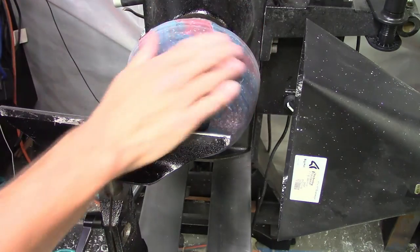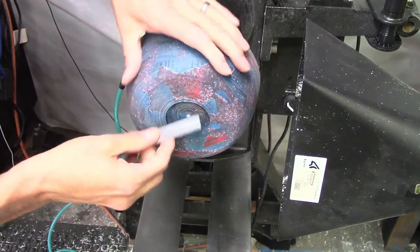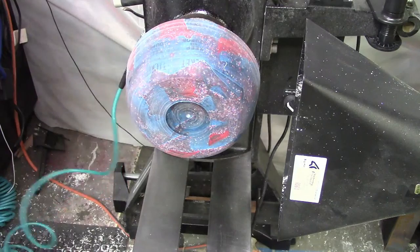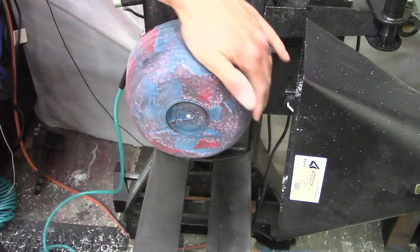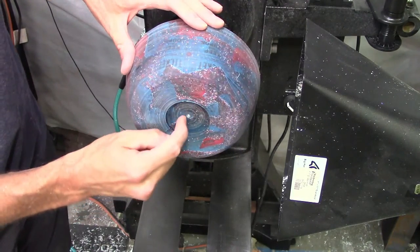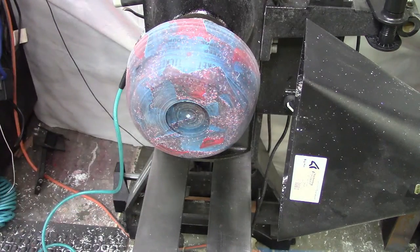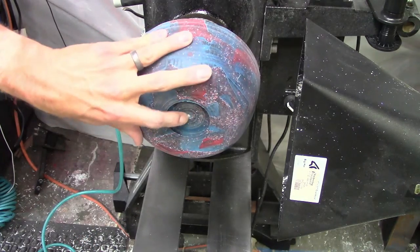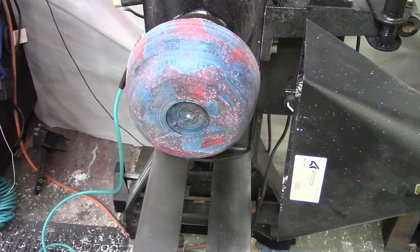Okay, so anyway, we got everything ready for the spigot. Let me just double check my measurements here. Yeah, we're plenty good on that, unless I messed something up. So now what I want to do is, I'm not super thrilled about having that thing in there. It's the only problem with doing the Forstner bit thing. I think I'm just going to leave it.